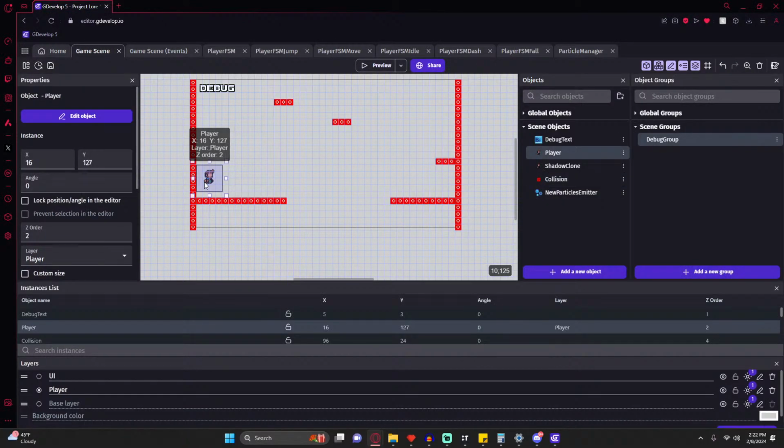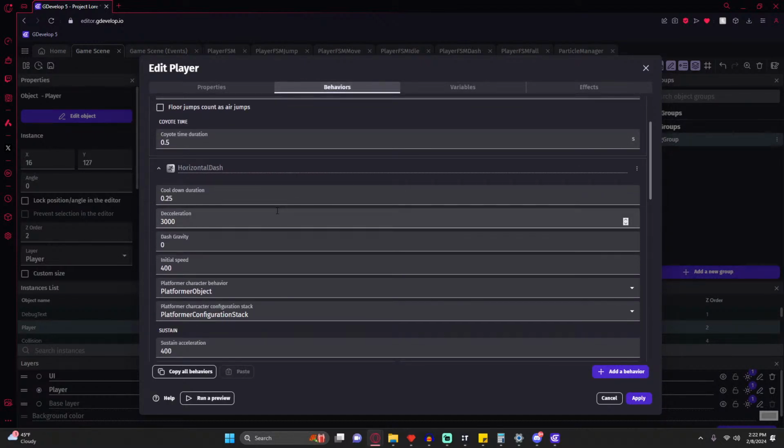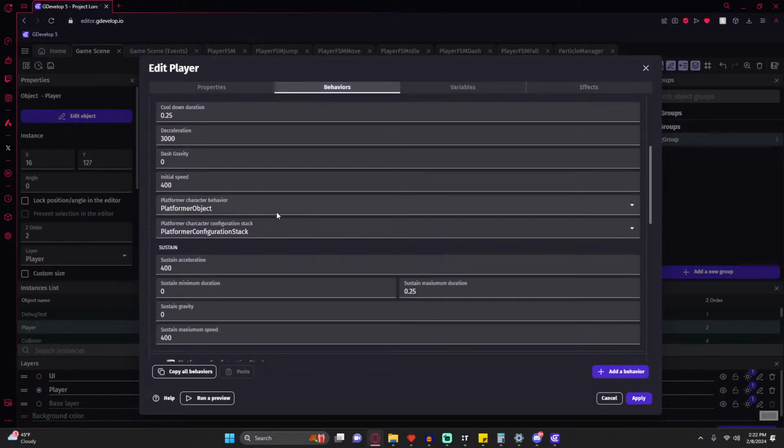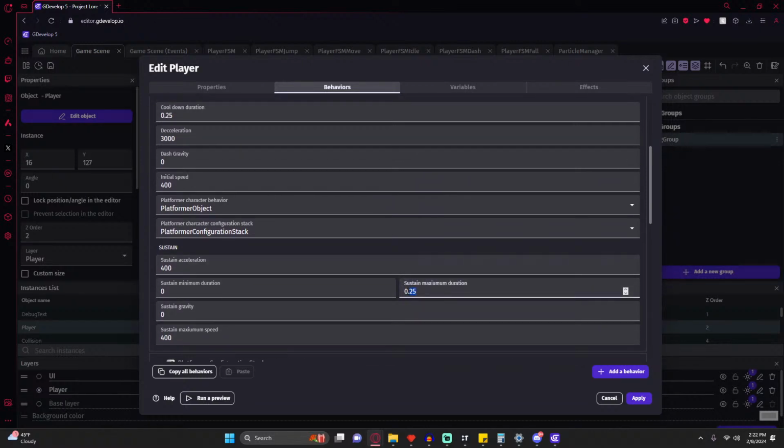All right, so we need to work on that dash a little bit. So the dash, as we're dashing, we're sustaining for like too long, I think.